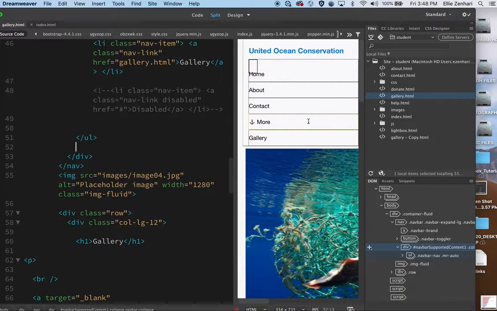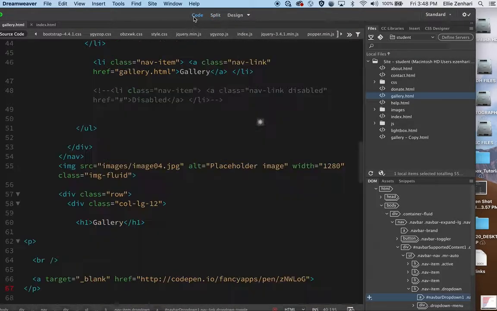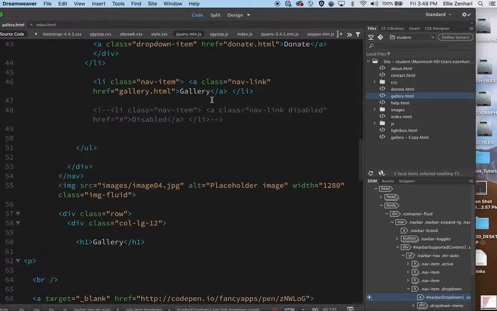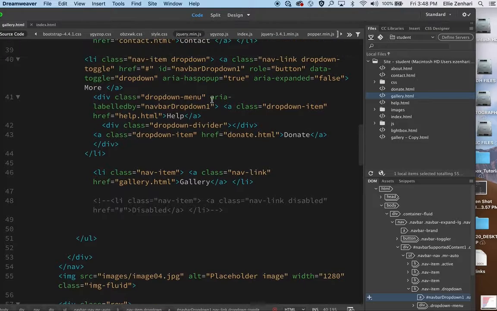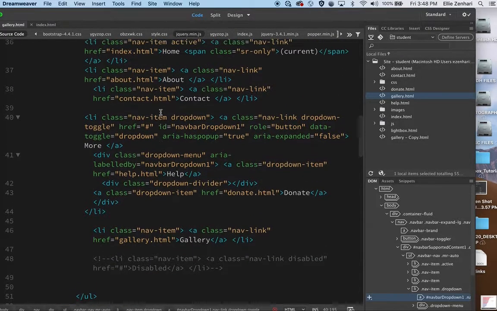One last thing that I'm going to show you is, let's say you don't want to have a drop-down menu. Let's say you just want to have 4 or 5 buttons straight on your page. So the way you can fix that is, this is the nav.